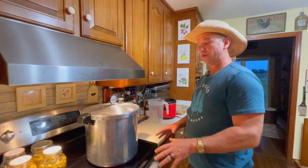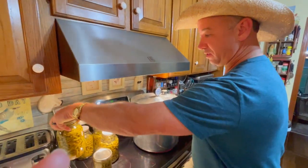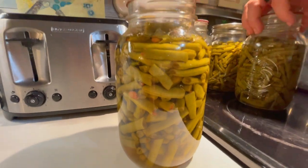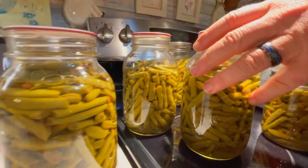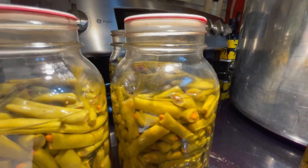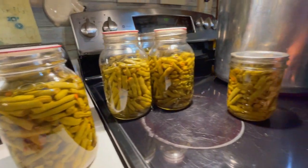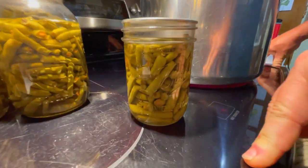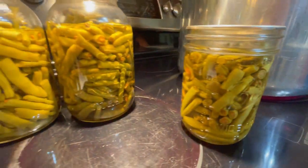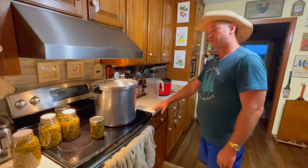I don't know exactly what causes that. Maybe I'll look into it today, but you notice these look good. There's beans and there's water all the way to the top. And like I just showed you, these two right here do not have water all the way up to the top anymore. It boiled out. I don't know if it was because I didn't have the rings on tight enough or what was going on, but I kept it at proper pressure and under proper temperatures. So, okay, now we'll give this time to come up and we'll see the results.